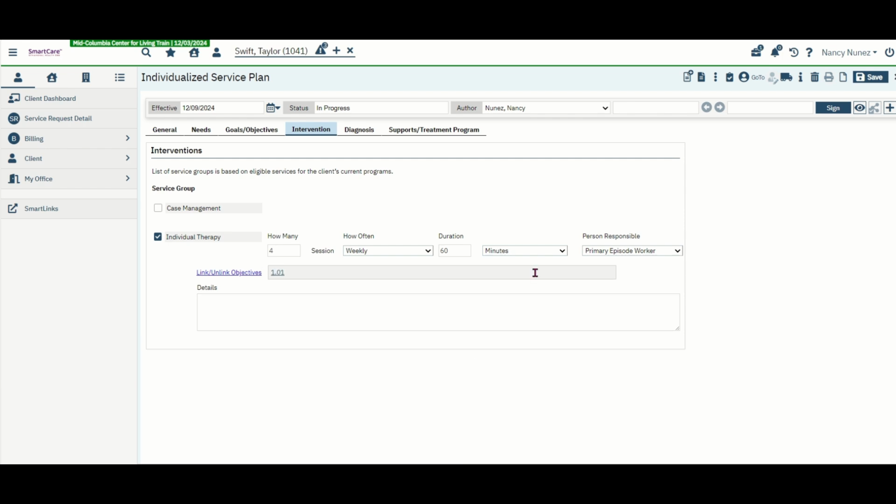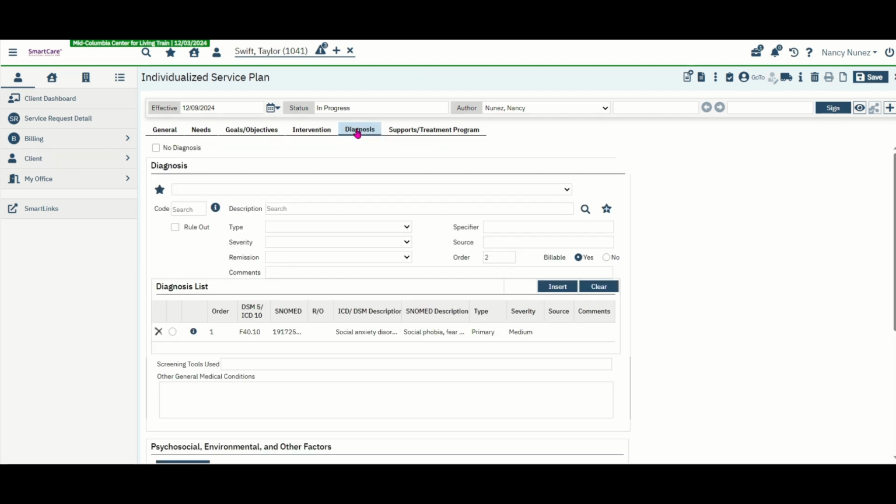And then now we can move on to our diagnoses section. Typically, this should already be pre-filled from your assessment, so we will just need to verify that it's still correct. If there were any changes to the diagnoses, you can do it from this form.